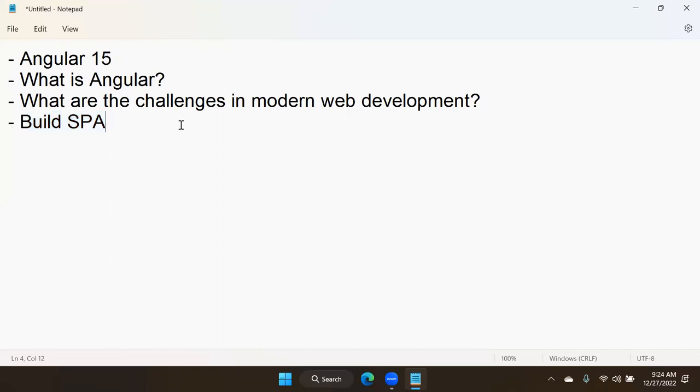Okay, this is the basic concept that we discussed in the last session: what is Angular, what are the challenges, how to build single page applications, and why we need Angular. I explained these topics, right?